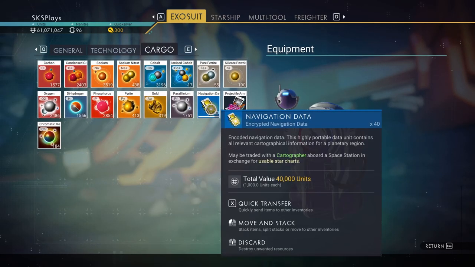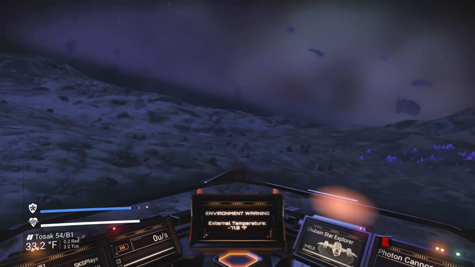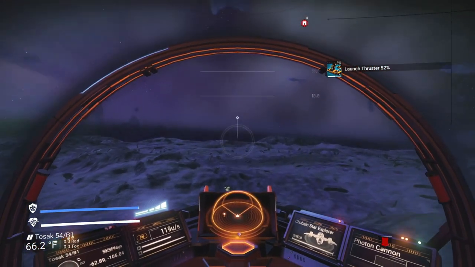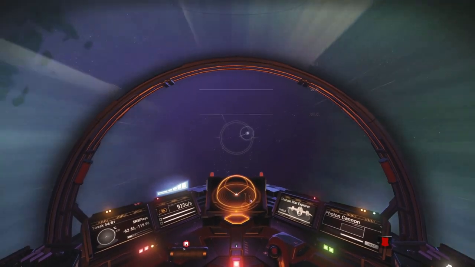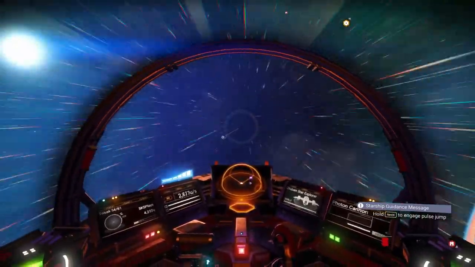We got so much navigation data. I don't know what I'm going to do with it. Maybe sell some of it. But let's see where we need to go. Maybe it's someplace we've been before. Over here, so we're away from the planet interference. I do like going on trips, so this should be fun.